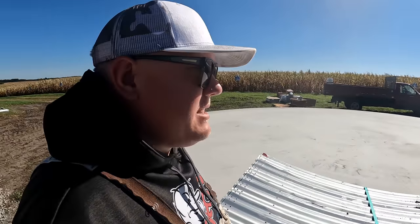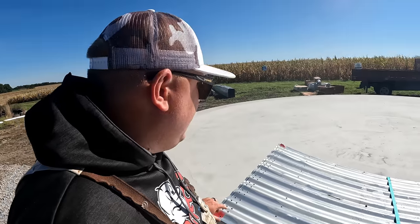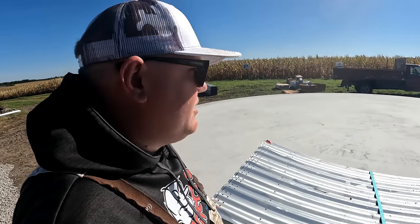And now I guess we're on to the next step of the bin building process. The bin has actually been delivered. The concrete pad has been poured, obviously. That's where you guys just got done watching, I do believe.